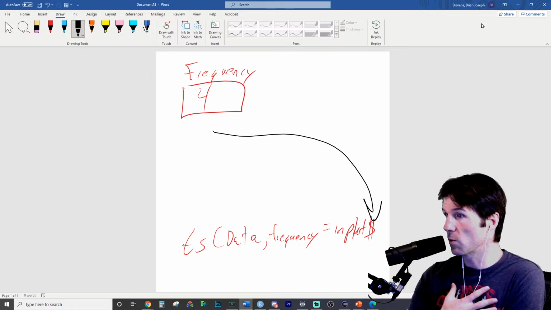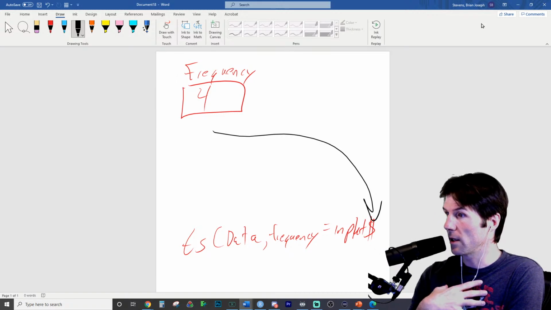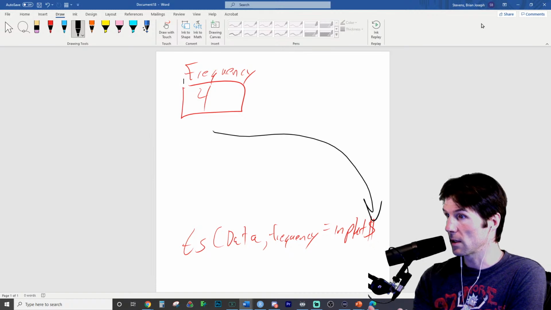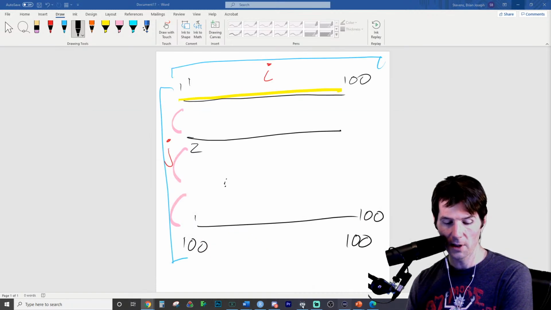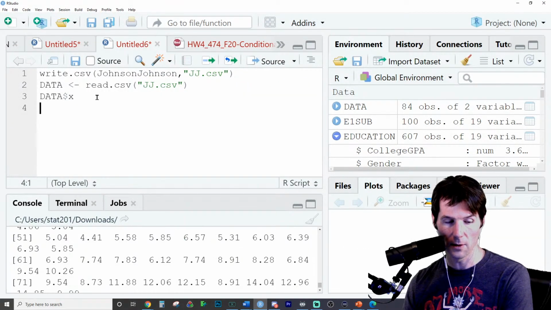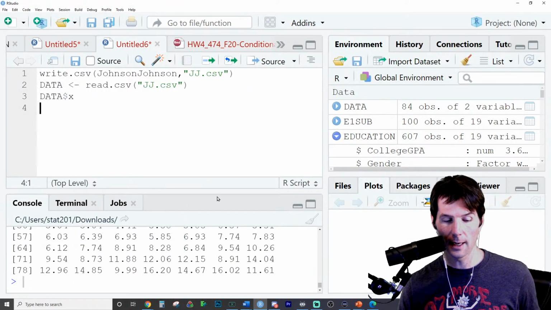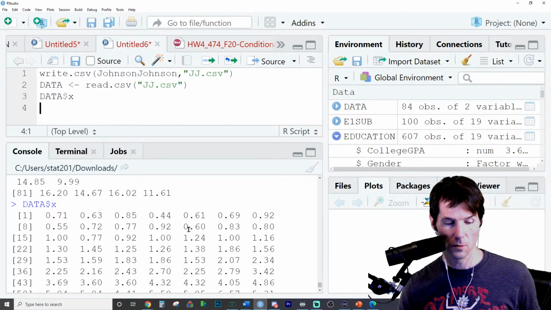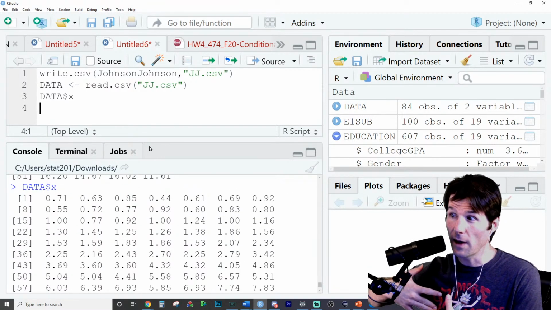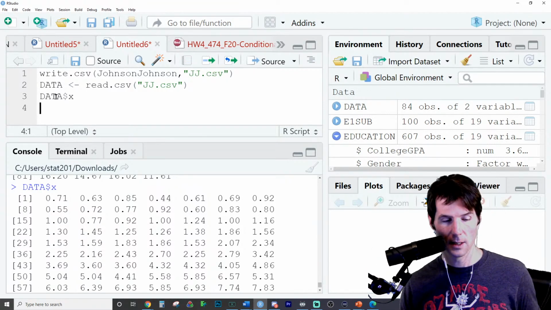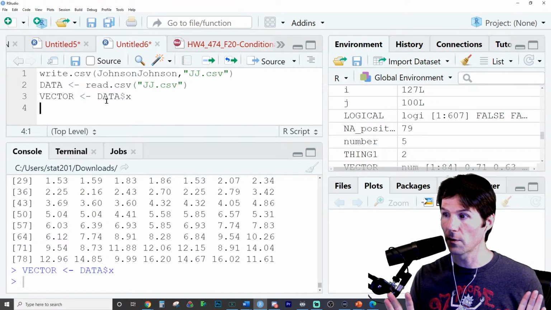The issue is, one, this is for us. For later on, if we have a vector that is a time series vector, it's probably not already in time series format. When we first get our data, it's probably going to look something closer to this. This data that I have is just a vector without any sort of time series format. So the first thing you have to do is take the vector and put it into time series format. Let's just call it vector here for safekeeping, to make it easier to refer to.